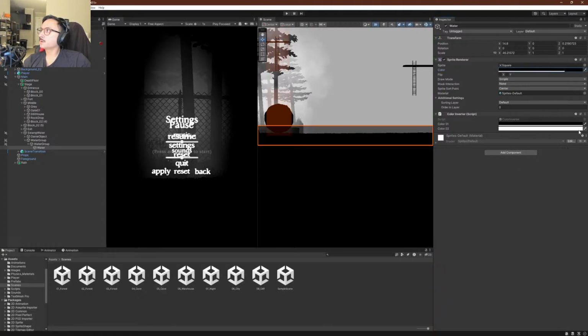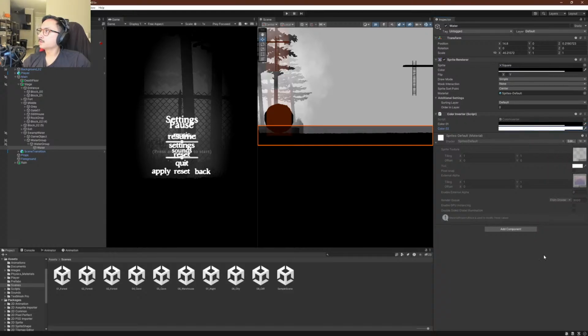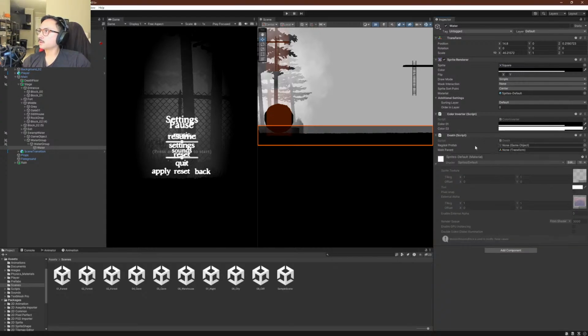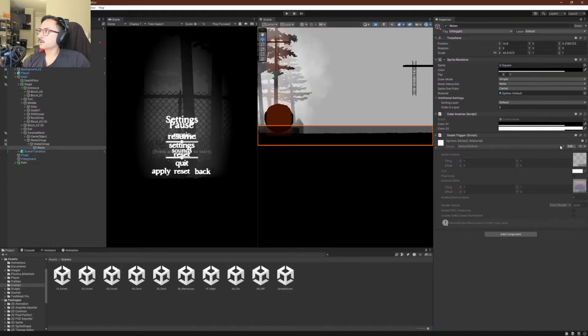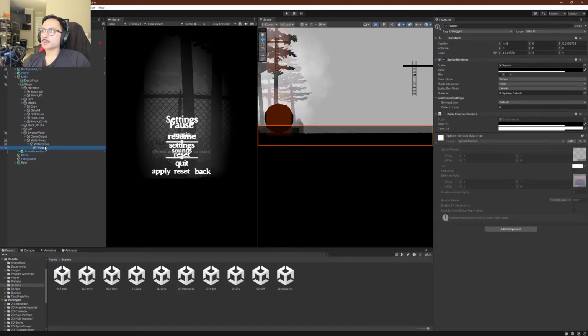Copy this, paste it here, and we're gonna make this 200 as well. Okay, there you go. We're gonna make it a kill box. We're gonna make it a death trigger, and we're gonna tell it that it's water. Actually, remove this. Remove component.